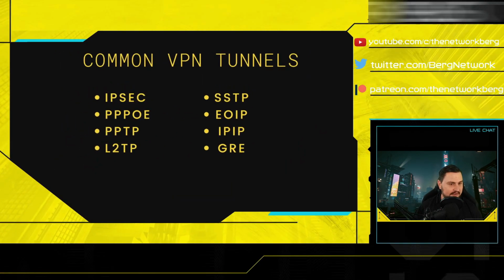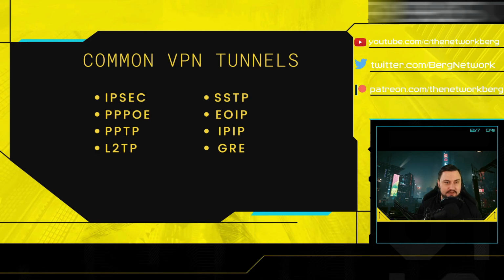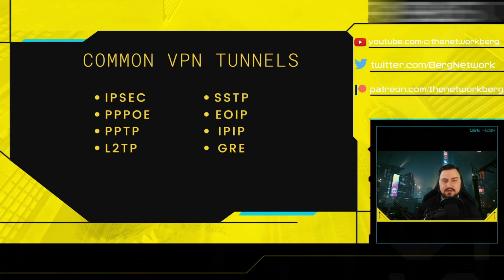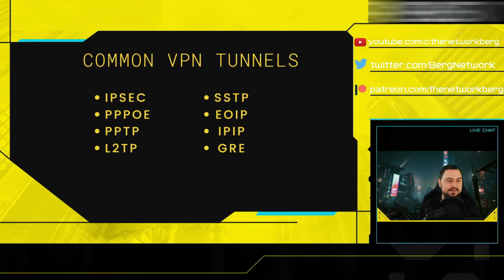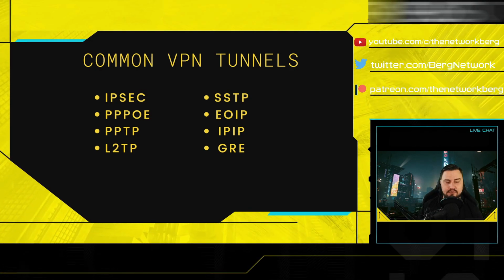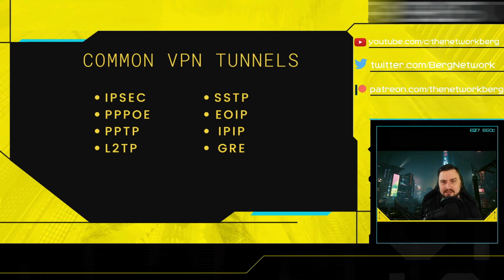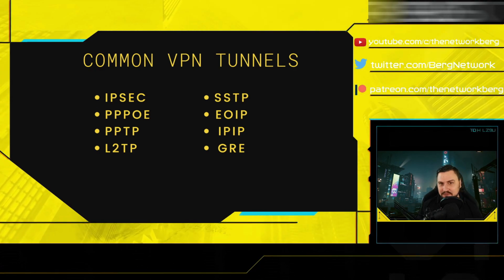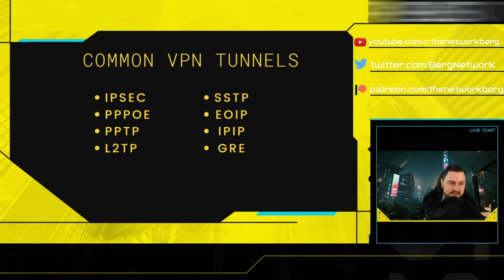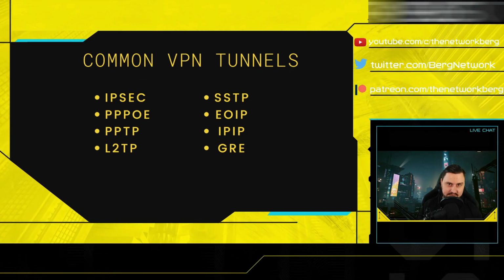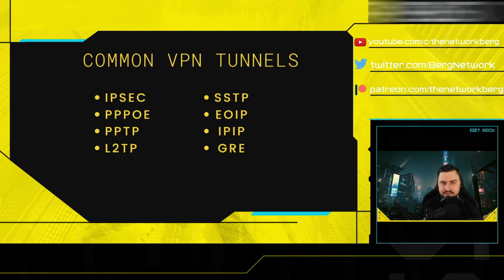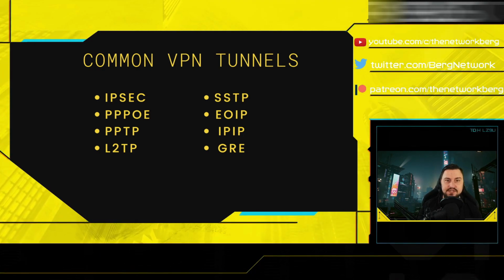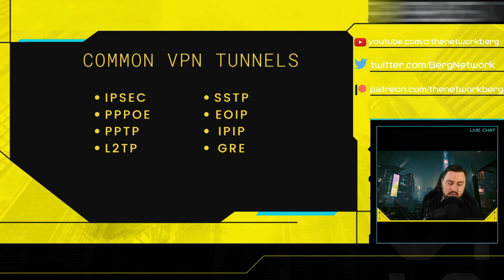All right, now I've just listed a few of the common VPN tunnels that you'll see in the MikroTik world, and this is mainly stuff that you'll learn about how to configure. IPsec, they don't really expect you to know how to configure IPsec in the MTCRE, but it is what most people are aware of when they think about VPNs. So you get different types of IPsec tunnels. You get an IPsec tunnel, which is between two routers, where you might route traffic between devices. It might even be between two firewalls, right?